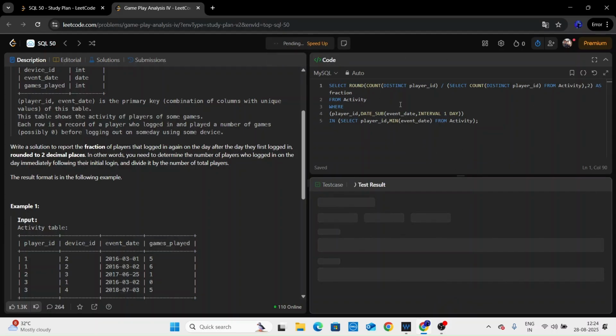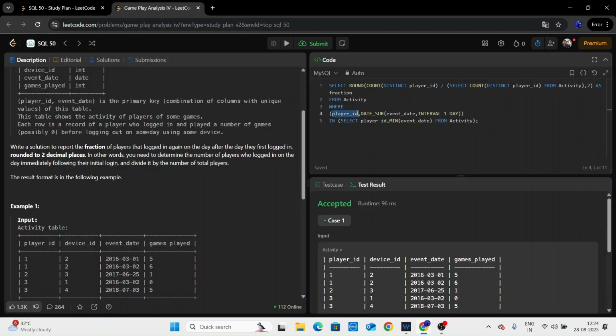So what we have learned: the player ID and the player ID selected should be equal. That's why we put it in brackets and specify in. Also the date sub function takes the column name, the event date, comma, how much interval it should have.